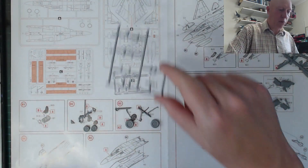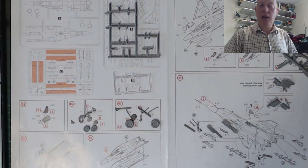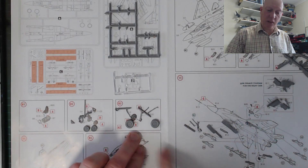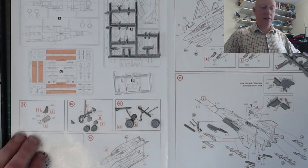There are some very small bits like the pitot tubes which I've just left on the sprue, but I've essentially got rid of most everything else. For example, landing gear parts I've put in their respective boxes - covers and those sorts of things - so I know which ones are numbered for left hand and right hand.